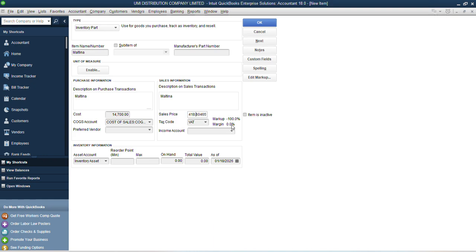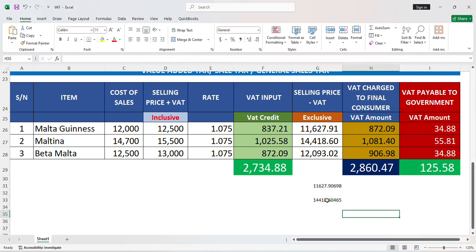So when you are doing this, you will have to make sure you know what you are doing. 5 decimal places, this is 2, 3, 4, 5. All right, so every other thing after this place is going to be deleted, right? So this is it. You can see that QuickBooks has accepted that.